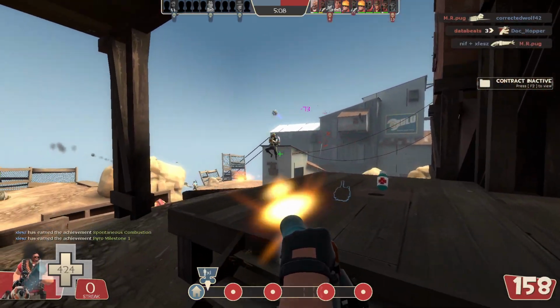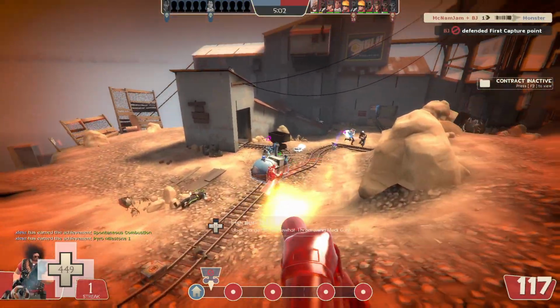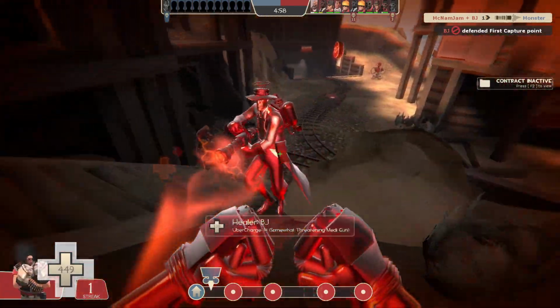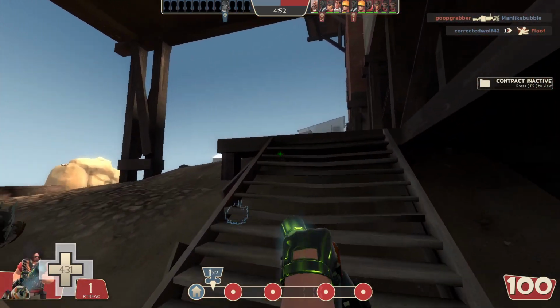It's funny that the class that prides himself on positioning to work has nothing specifically made for him, but that's what this guide's all about, especially considering the map I'm choosing to talk about today. That being PL Upward. Upward is one of the most popular payload maps for casual and competitive play, but also is notorious for being sniper heaven.